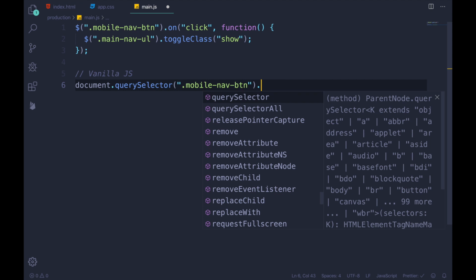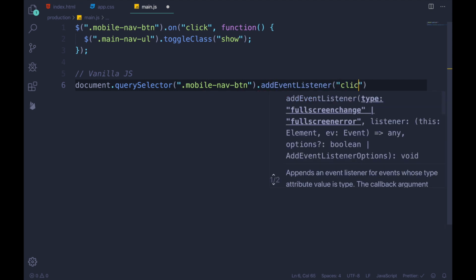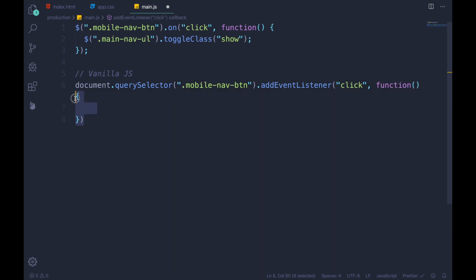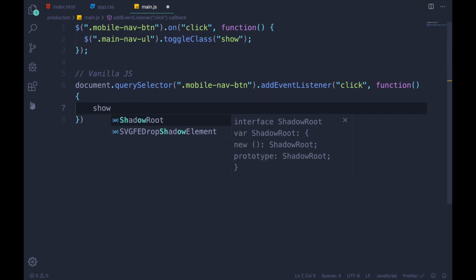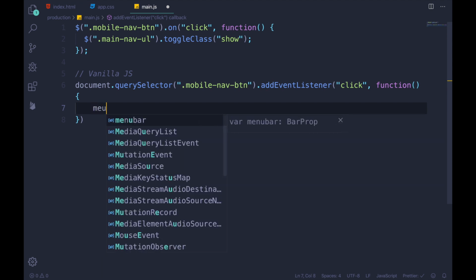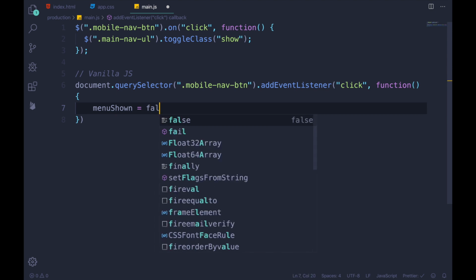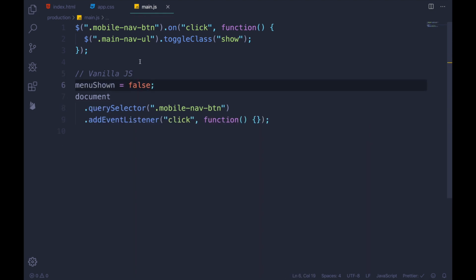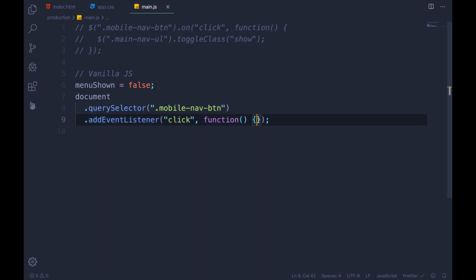Dot on. Then I'm going to be like, so then we want add event listener. And I want click. And a function. Alright, so now you may be like, well, this is so much more code. It is. But the only reason I'm using jQuery is you're about to find out why. Alright, but then inside of here, we'll write our toggle class function, which is basically we're going to set a, I don't know, what's it called? Menu shown, which is equal to, let's just say, false at beginning. Alright, then that's going to be initiated out here. What I'm going to do is just comment this out to show you exactly how to do this in vanilla JavaScript. Alright, I did not prepare for showing that in vanilla JavaScript.